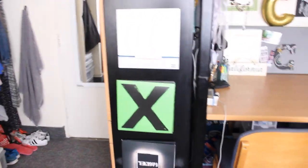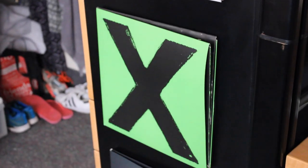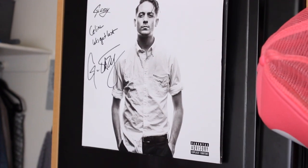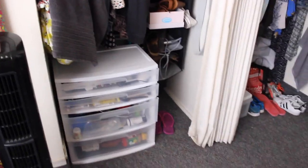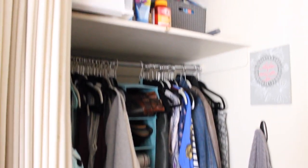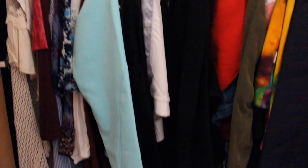You guys always see these records in the back of my videos — these actually aren't mine, these are my roommate Celine's. But that doesn't mean I don't like these artists, they're just not mine. And she has a signed one from G-Eazy. When we turn this way, this is their closet. This is my roommate Nicola's closet, this is Celine's closet, and right above the closets we have these cupboards where we can put other stuff. And when we turn around, this is my closet right here — mostly sweaters and shirts that I just don't want to fold.